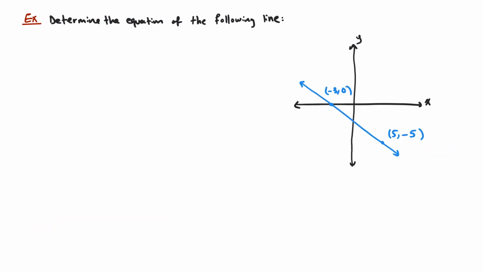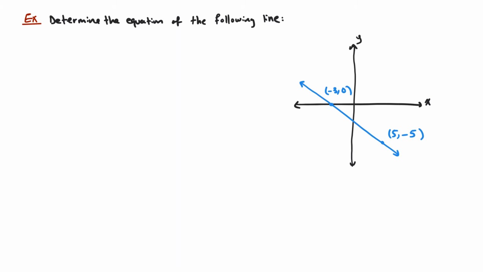Okay, here we have an example to determine the equation of the following line, and we are given 2 points and a sketch, and we can actually use those 2 points to find our equation. So you folks can pause the video and try to solve it on your own, and then resume, and then we can continue to take it up.